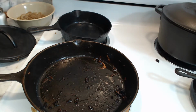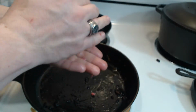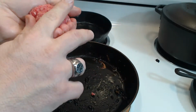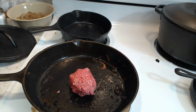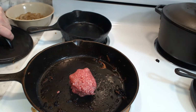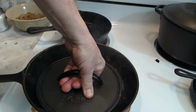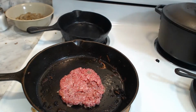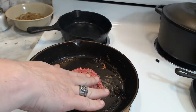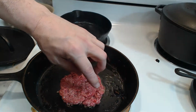Right now, let's throw together some more of our meat, shall we? Do this right. There we go. And what else can we say now but voila. On we go. And press nice and hard. Yeah. There we go. Press the heck out of it. Oops, maybe too much, in fact. Oh boy. So having said that, this time we're going to wait until this thing is definitely cooked on the underside.